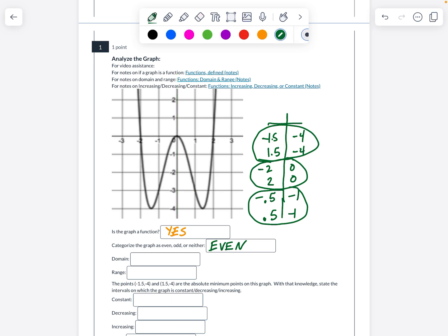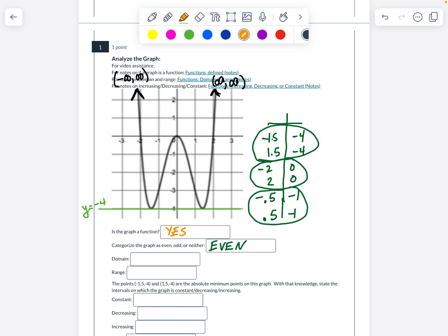All right. Then I want the domain. For domain, I always like to remember that if there are no arrowheads shown, the arrowheads are implied. It's just a formatting issue with the program we use to graph these curves. They were persnickety. So the left-hand side of the graph goes forever left and forever up, and the right-hand side of the graph goes forever right and forever up. But we could put a floor on the graph right here. That would be the line y equals -4.